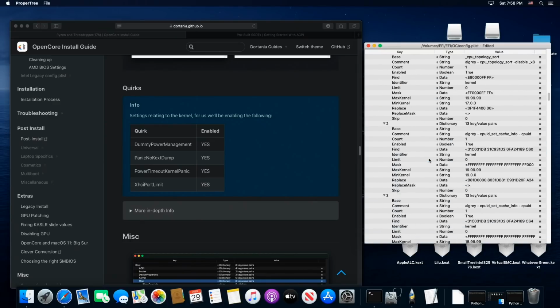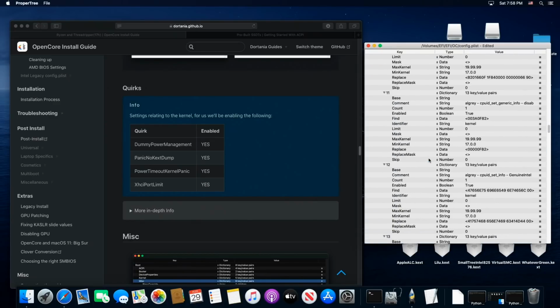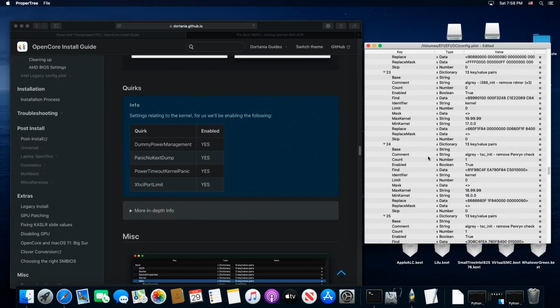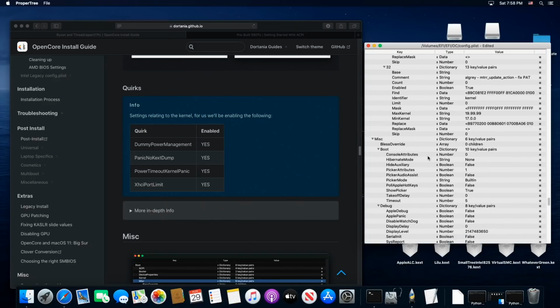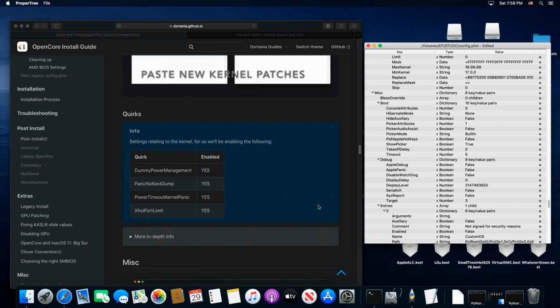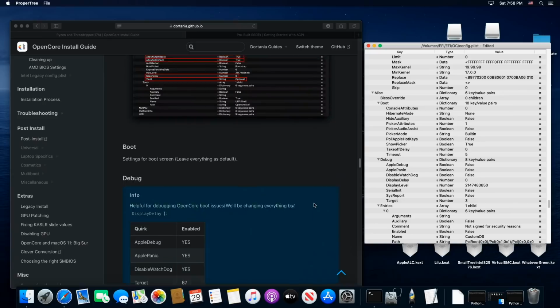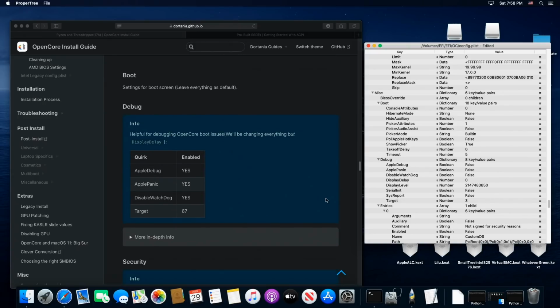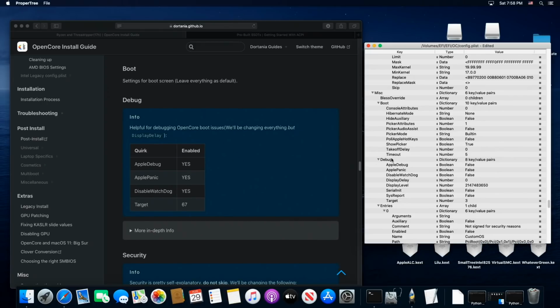Okay, let's move on. Go way down here until we see miscellaneous. A lot of patches. Okay, there's miscellaneous. So we'll go down here. There's miscellaneous right there. And we want to check these items out. Now, I know this works perfectly fine, so I'm not going to turn on debugging.